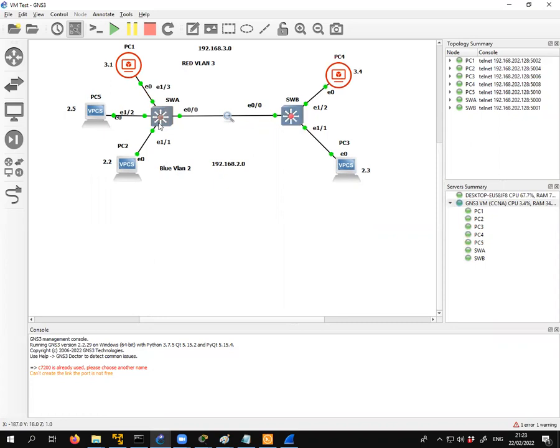The reason we have VLAN tags is because switch A needs to tell a different device that this frame is going to VLAN 2. Otherwise, switch B won't know what VLAN to send it out.